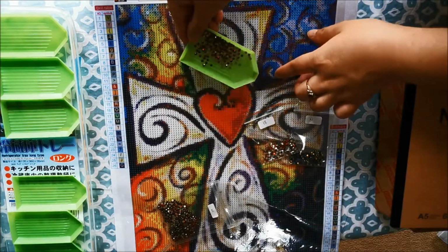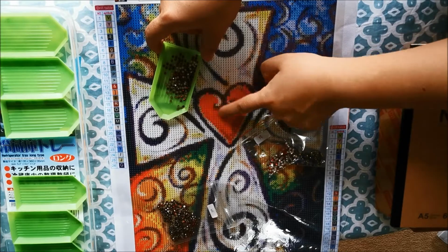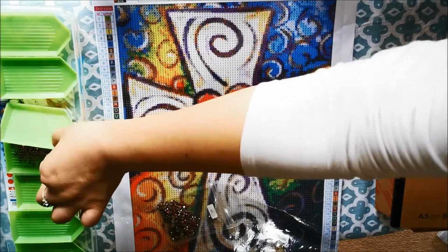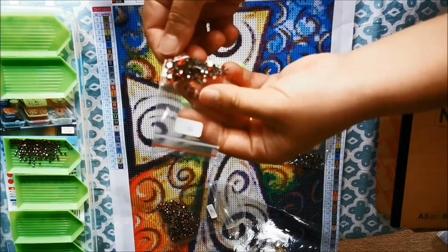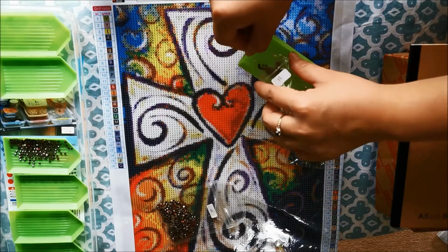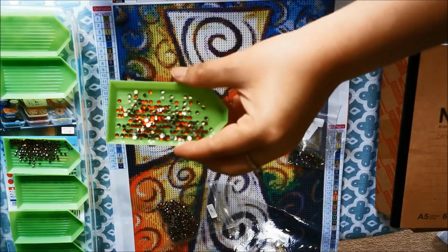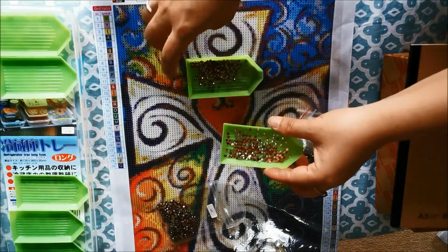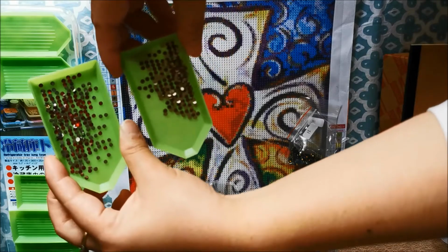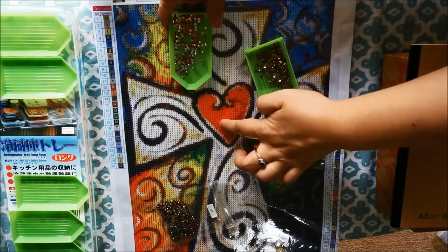I was thinking maybe I'll use this on the, I don't know whether it's with this one as a shadow or this, because this is more of the dark ones. I don't know if I have enough of the rhinestones, because these are the only ones that I have for red. I don't know whether it's enough to cover all the bright red portion. It looks like it's enough. So these are the rhinestones. When you compare that with this, you can see that it's a shade darker. This is wine color, while this is like a ruby red color. So I could probably use that on the heart itself.